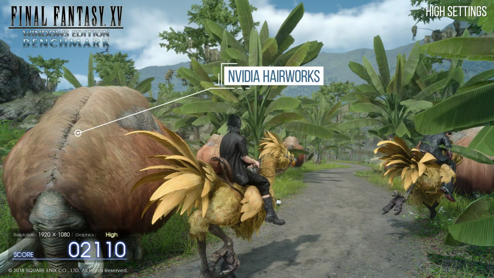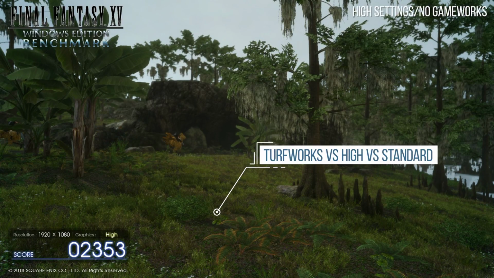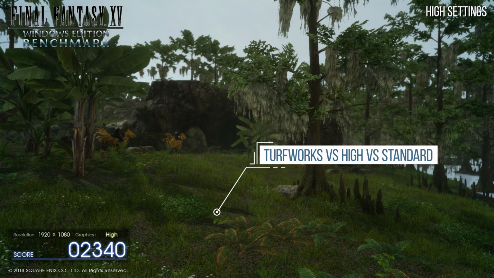Next scene, well, this actually looks pretty good for Turfworks. I think the point here is that you get a really nice effect with it close up, but it's perhaps less than impressive compared to the out-of-the-box effect when we pull out.